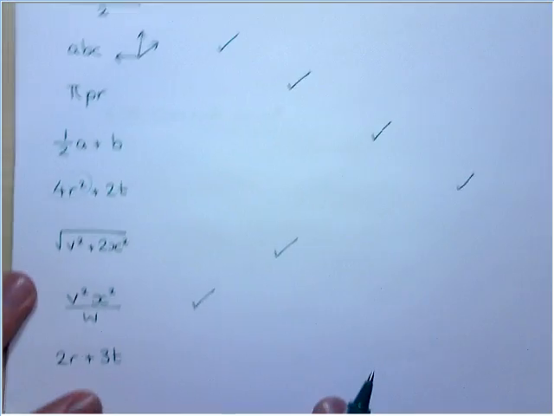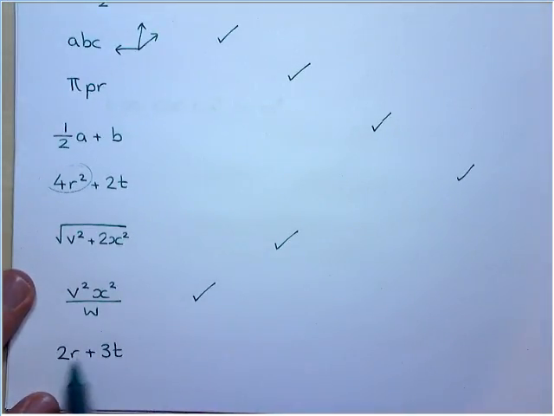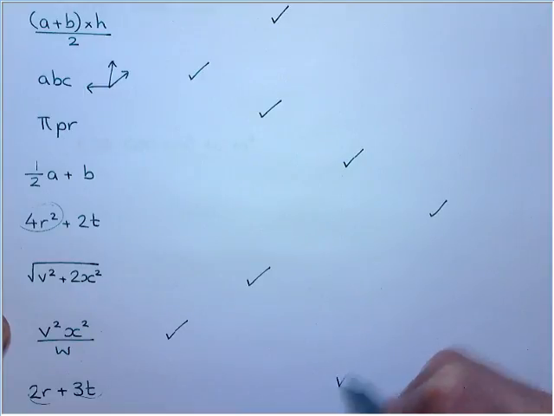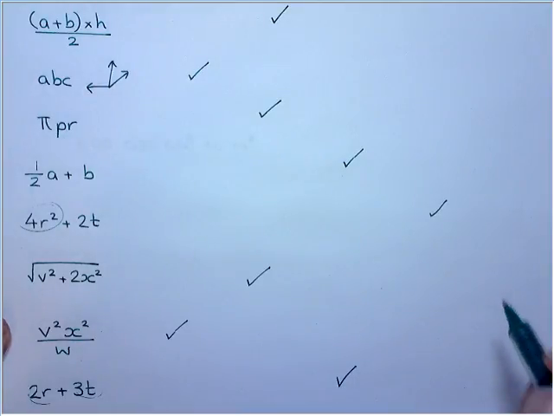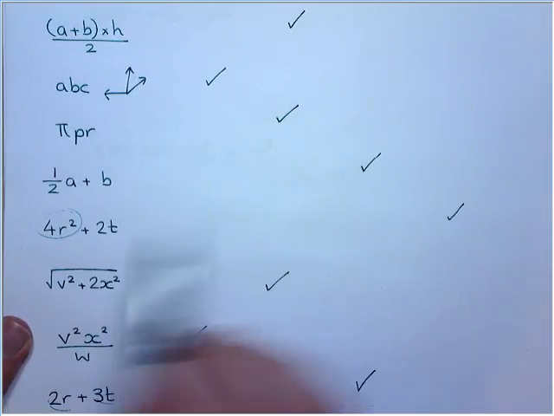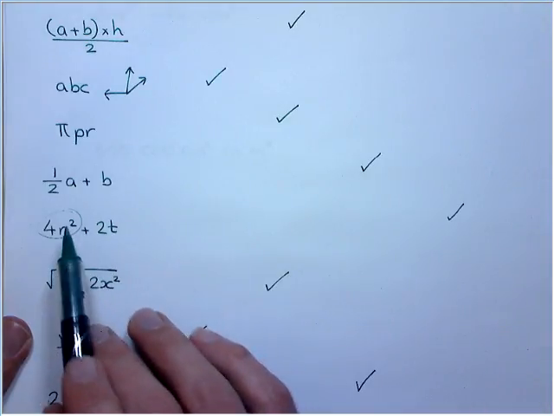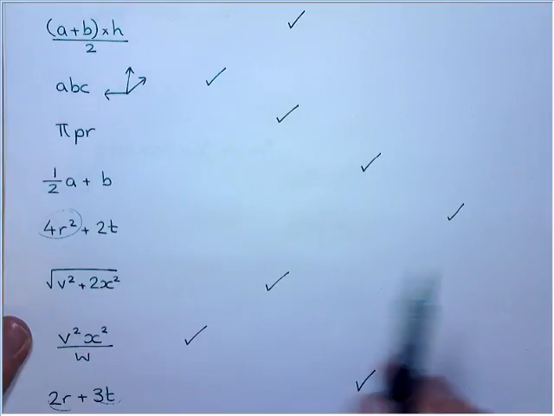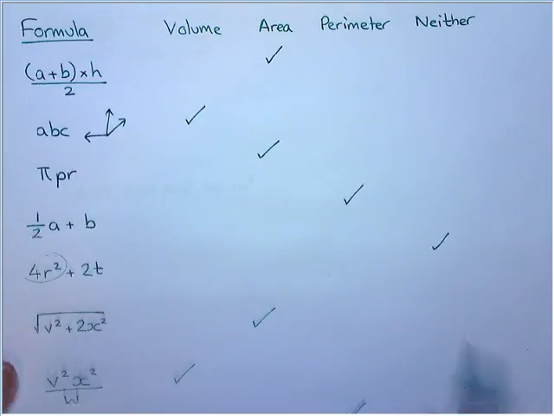volume. And here we have a length, remember that's just 1 letter, 1 dimension, plus another single dimension, so that's a perimeter or a length. It should say length rather than perimeter really. So that is a length. So the only one that didn't work is the area plus a length. So they have to be the same type of formula for you to combine them. So hopefully that makes a bit of sense.